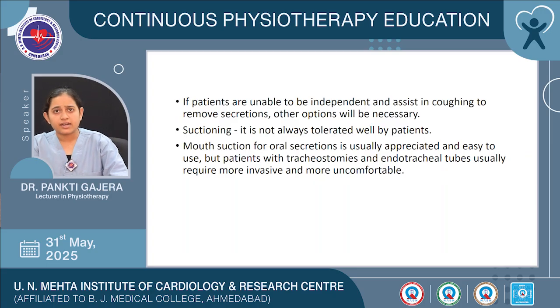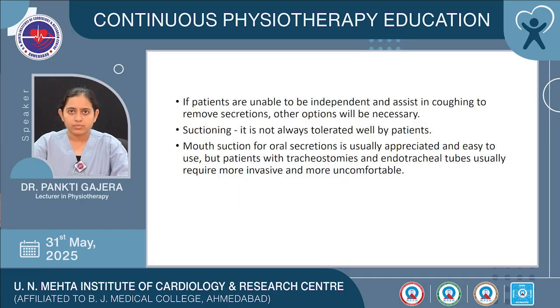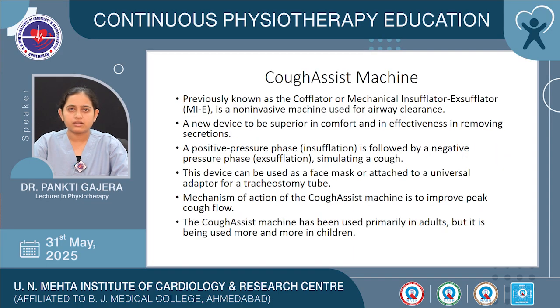If patients are unable to be independent and assist in coughing to remove secretions, other options will be necessary, that is suctioning. It is not always tolerated well by patients. Mouth suction or oral suction is usually appreciated and easy to use, but patients with tracheostomies and endotracheal tubes usually require more invasive and more uncomfortable suctioning.